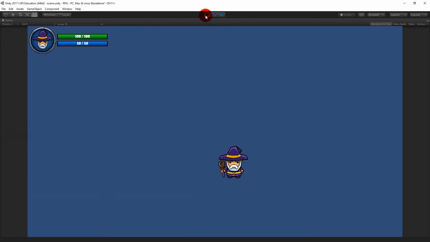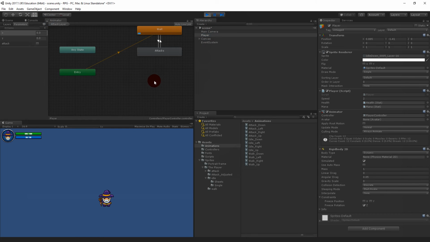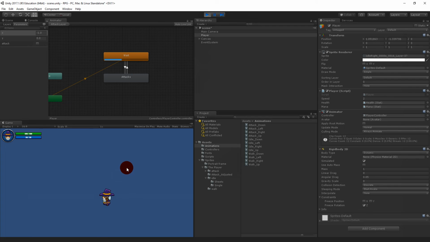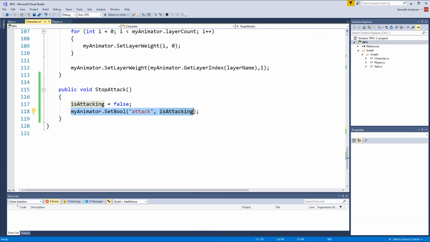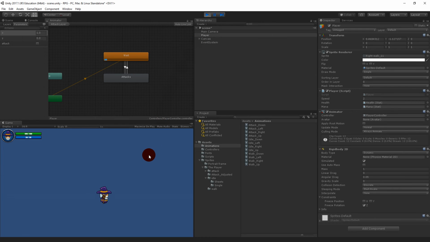Because if I don't save this, now I haven't saved, so the code shouldn't work. If I do like this, not maximized, select my player and the animator, you'll see he's in wait. And if I start moving, he still plays the attack animation, even though I'm moving, and then it goes back to wait. If I save the code I just wrote, it should stop the attack animation when I start to move. We'll see now. If I attack and I start moving, it jumps back to wait right away. So now there's no problem with it still casting when I'm moving.